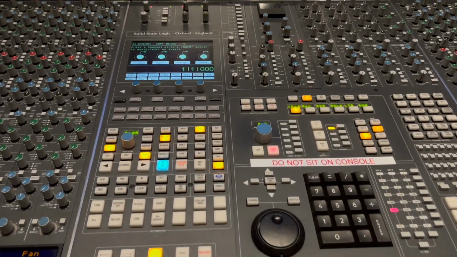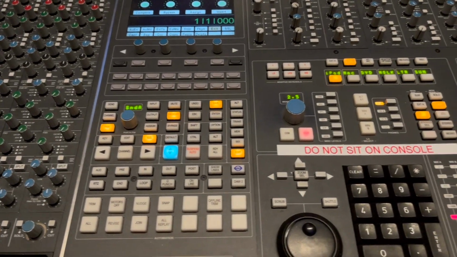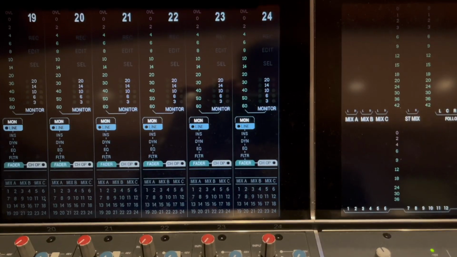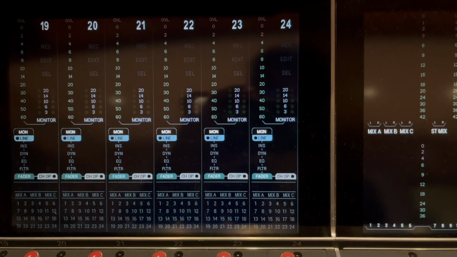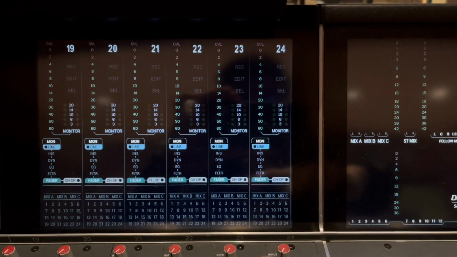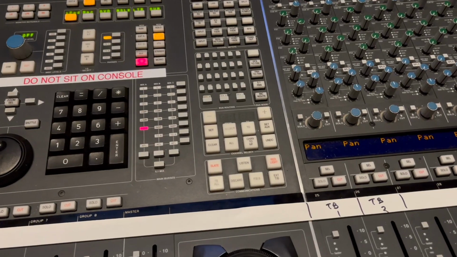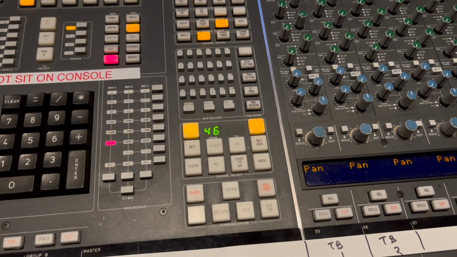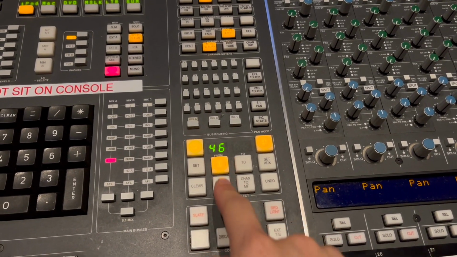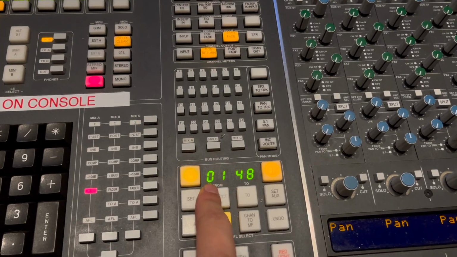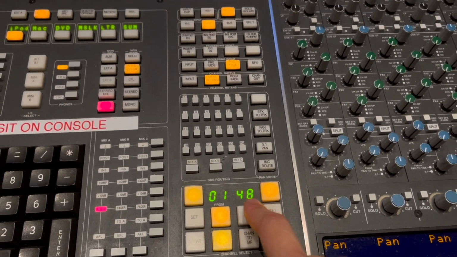So now that we've made sure that our focus mode button is lit up blue for analog mode, we're going to make all of these channels inline. Right now you can see on the screen they're indicated in monitor path. What we're going to do is make it so that this says both channel and monitor path in one channel. One way you can do this is to go into your select mode, which is plus and minus on the SSL, and then you hit select and then hit the button all. Now you can see it says 01 to 48, and all of my channels are highlighted.